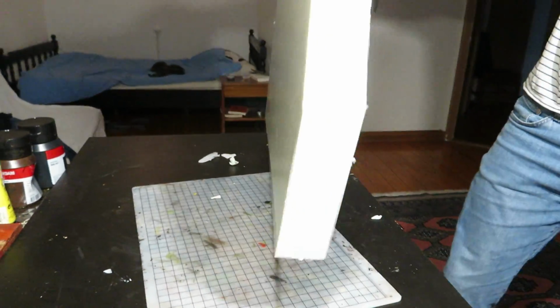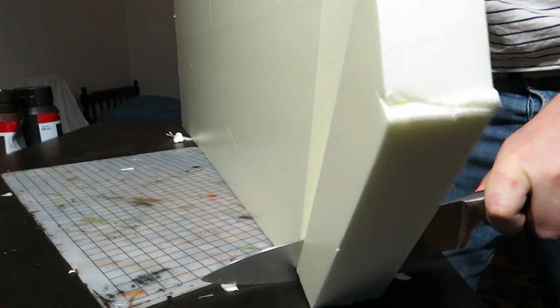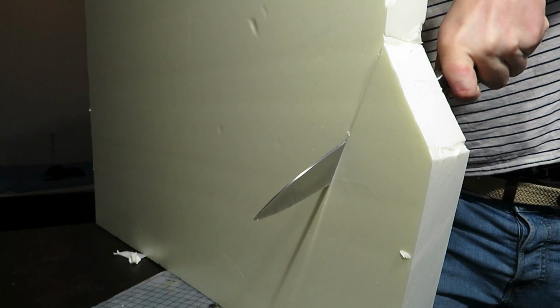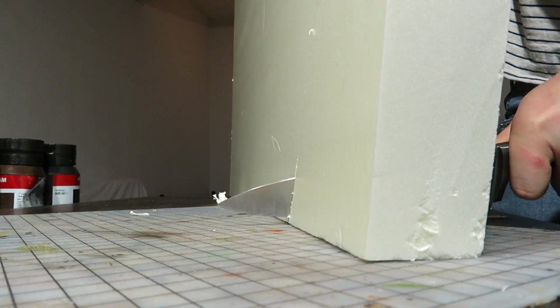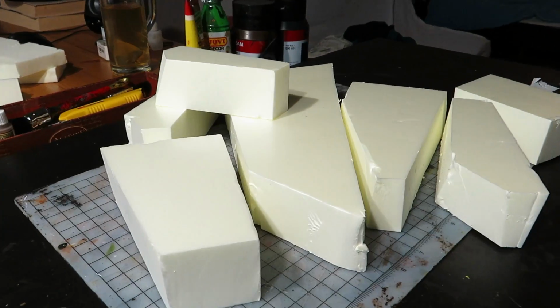We are starting by doing the cave tiles or hills. First, we cut out suitable pieces from my thick sheet of XPS foam. I advised Jerry to use drawing cuts. It's not that hard. But here you can see that he tried to push the knife through without drawing. That is not good. These are all the rough pieces we cut out.